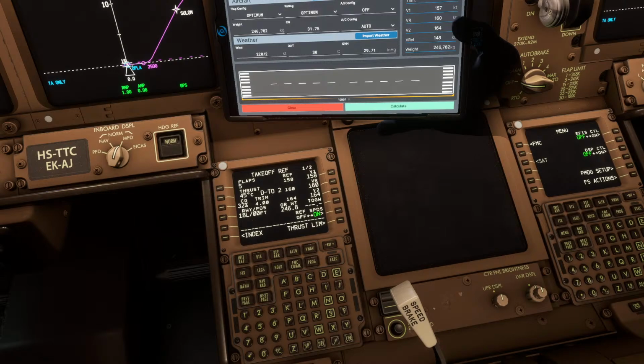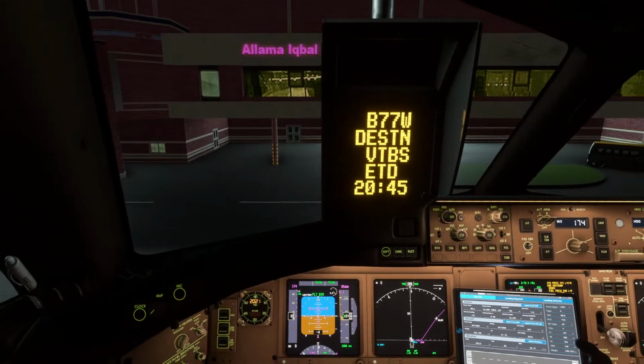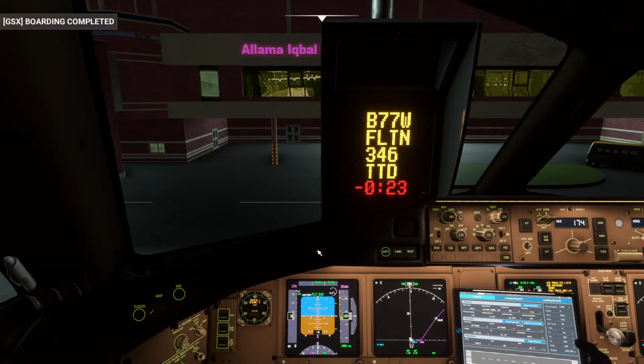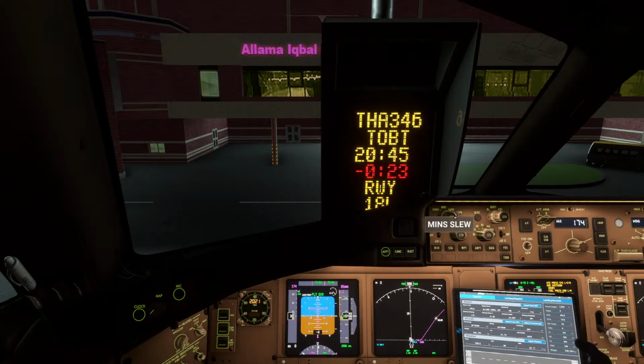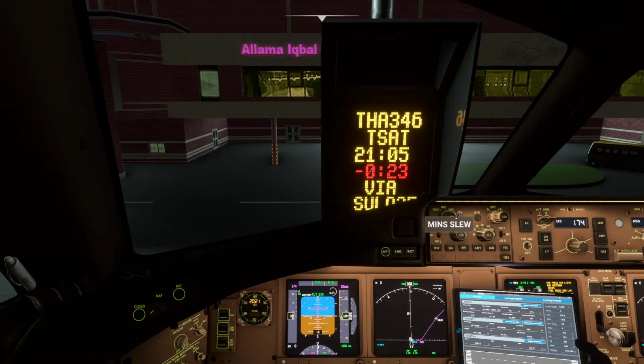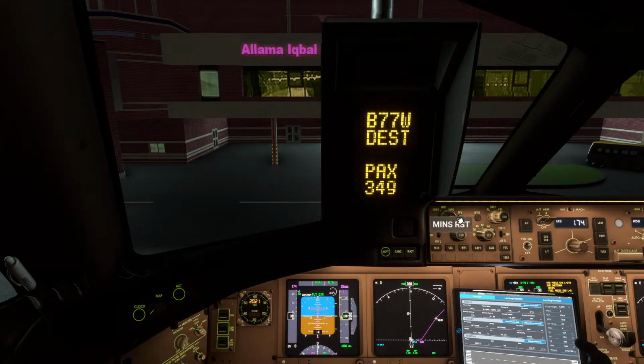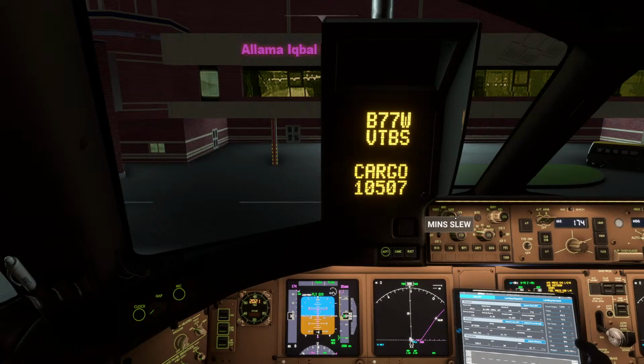And since it's a flap retraction altitude of 1500 feet, Lahore is at 714 feet, so it should be 2214 feet if you do the math. 2214 feet.